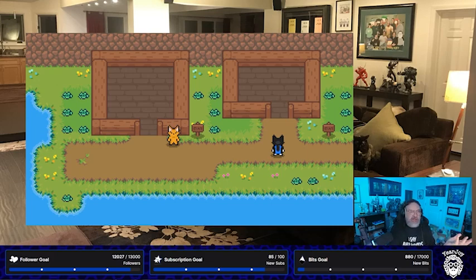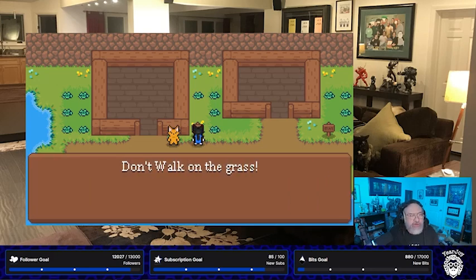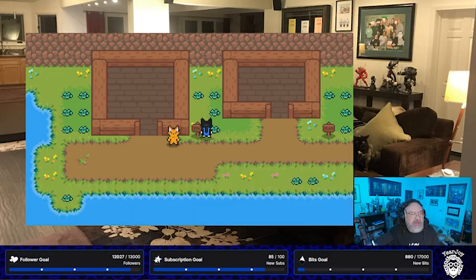As I'm going through this tutorial, I like the fact that I can knock all of the plants down now. I like the fact that I can read signs. So if I go to the sign, I can read it: don't walk on the grass. That's kind of cool. I like the fact that I can smack the sign and it shows. This is the part I put in last night: you can smack the sign and it actually has an effect.